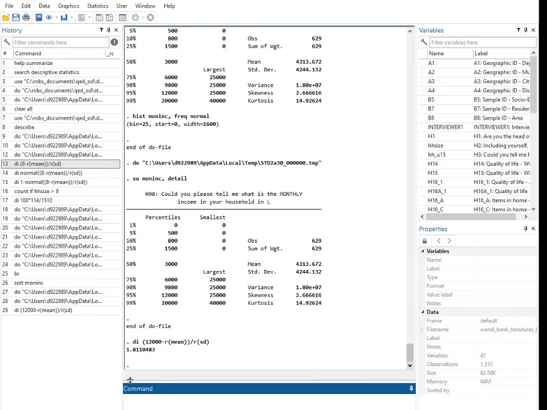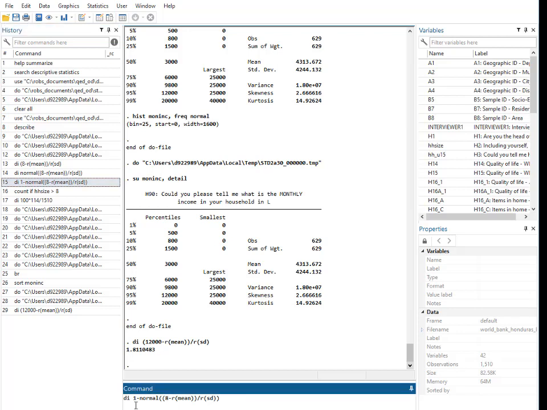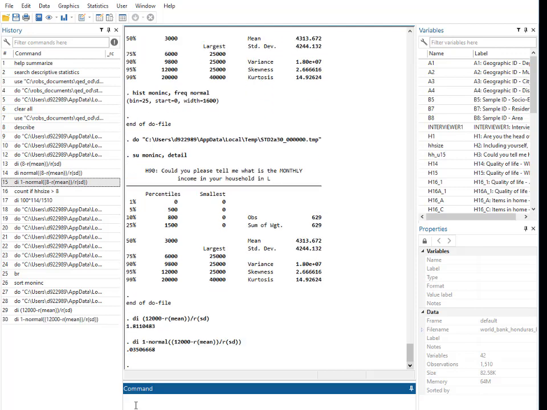Then as before, I can plug that in, and everything else is pretty much the same. 0.35, so it should be about 3.5% above that.